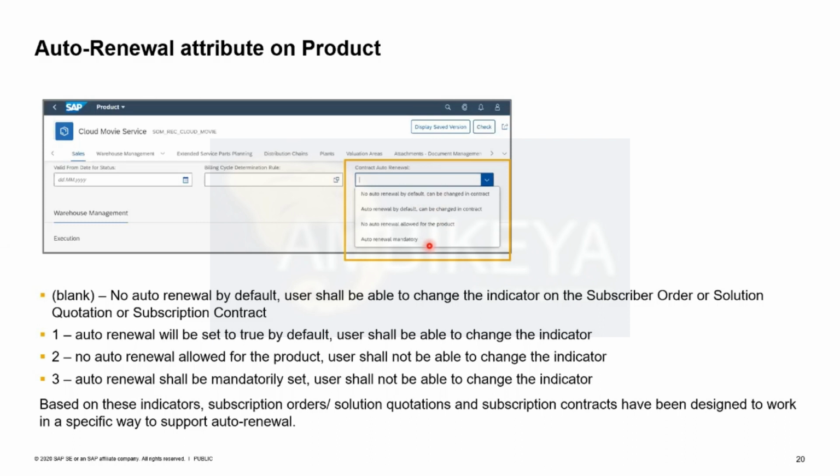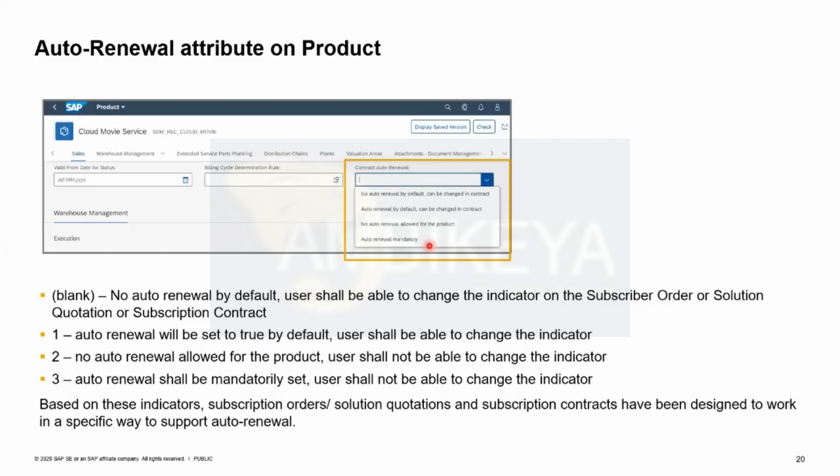If, for example, I subscribed for a service like Netflix, and if I have taken a subscription for 3 months, I get a message saying you will be auto renewed, and if you do not want to continue at the end of the term, I need to inform them. So this is a scenario where auto renewal is mandatory, and if a user does not want to auto renew at the end of the term, they need to raise a request to cancel the contract.